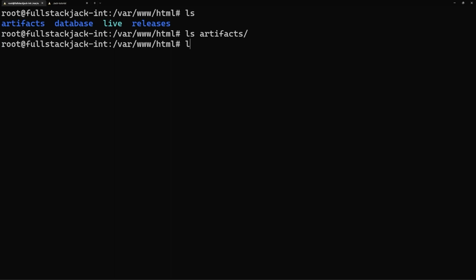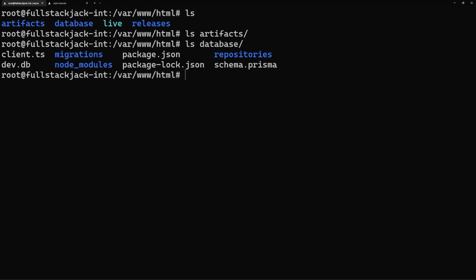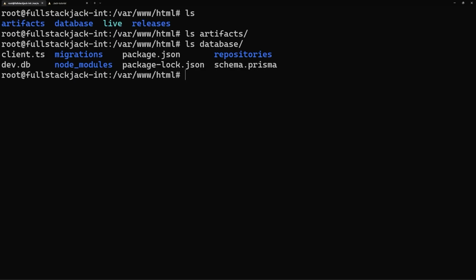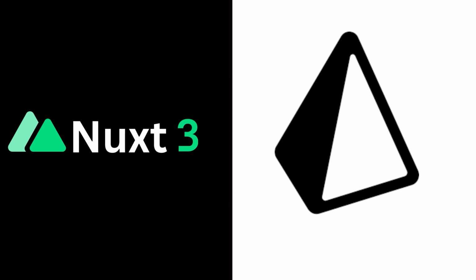Then we have database, which is optional. This is only if you would like to run Prisma migrations. You have to deploy this separately alongside your Nuxt application, because Nuxt throws out everything that's not needed, as far as I could tell, in the compilation process. And so your migrations are thrown out in that process. Perhaps you could set it to do otherwise, but I just simply decided to migrate it alongside it because it seemed like the easiest way to go.